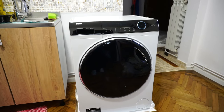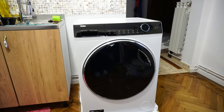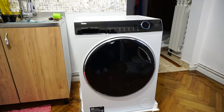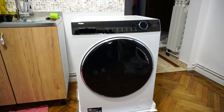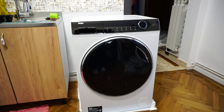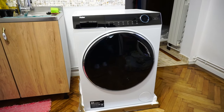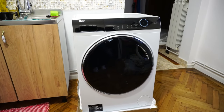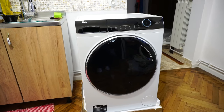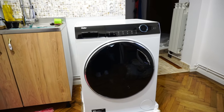Also, it has 1400 RPMs, so this is the fastest spinning washing machine I've owned so far, and it's a really efficient one, being A rated. So all these things combined made me choose this particular one. Of course, I purchased it at a very good price and a discount in my country, and this also mattered a lot.